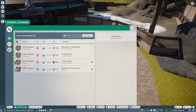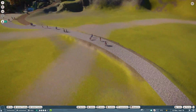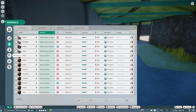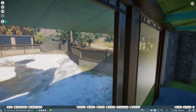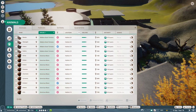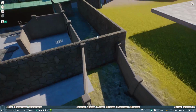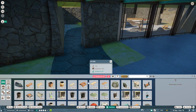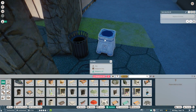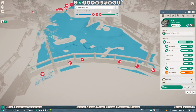I had some issues here and there, and basically I was too stupid to understand that I didn't connect the pathway to the habitat, but I left it in to give me a little idea to talk about one thing that we haven't tackled, and this is the overall habitat management. There is so much going on in this zoo where I wanted to make this all look a bit nicer. And in this episode, we will make more or less like a blueprint of how it will be in the end.